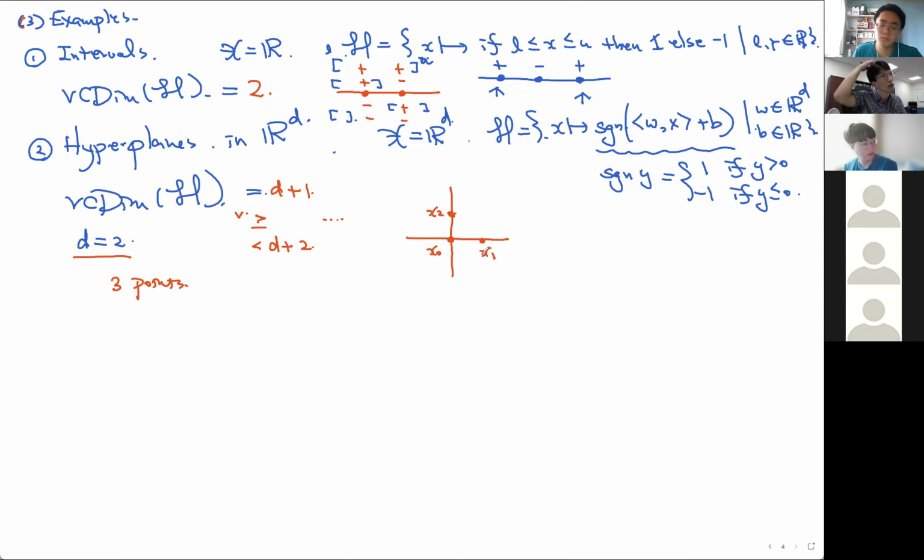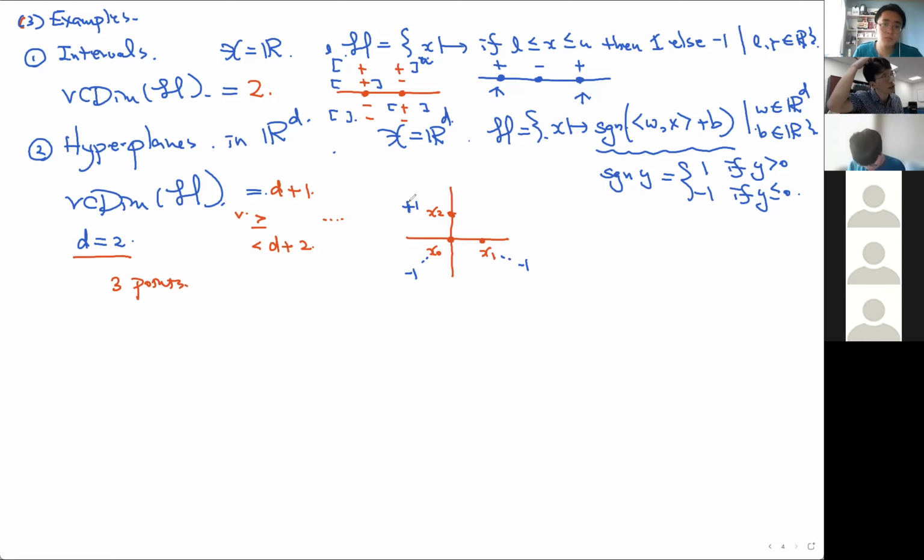Now, what we have to do is that for any labeling, we can classify everything in the labeling correctly. In other words, we can get 0 classification error. So let's think about a specific labeling here. For x2, say we want +1, x1 we say -1, and x0 we want -1. Now how can we classify this systematically?